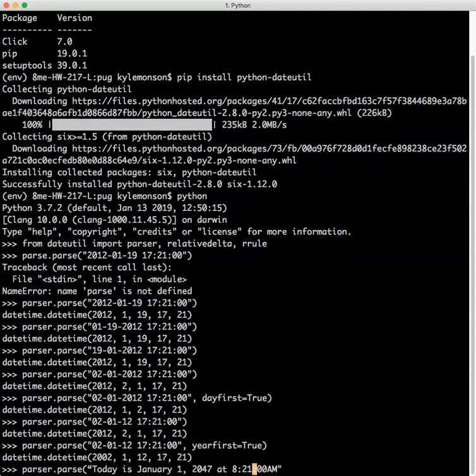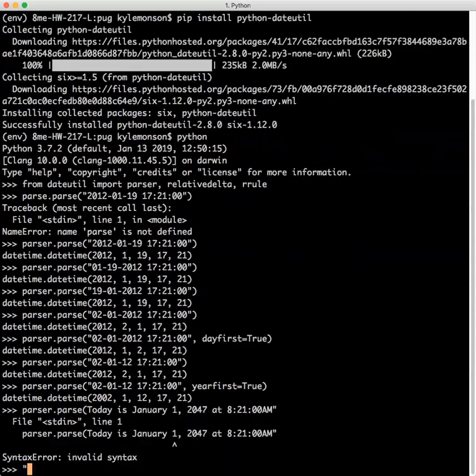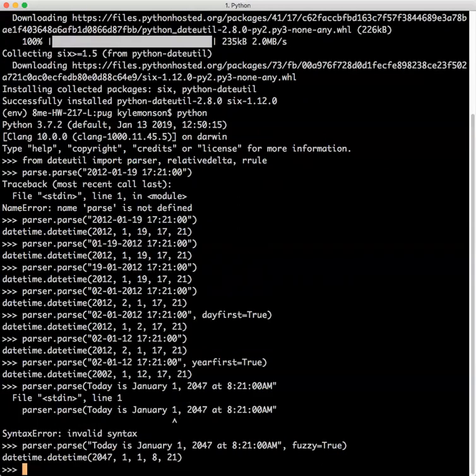Hold on. Oh, typing is hard. So we can do something like this, fuzzy equals True, and it will do the right thing.